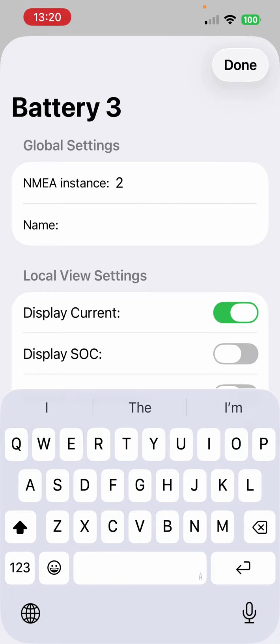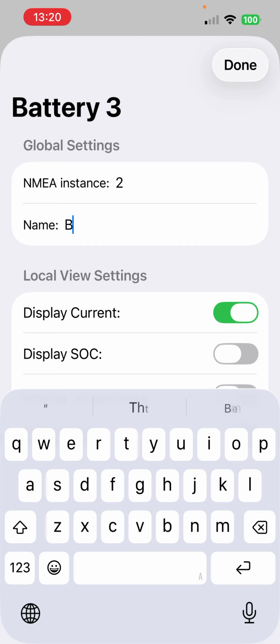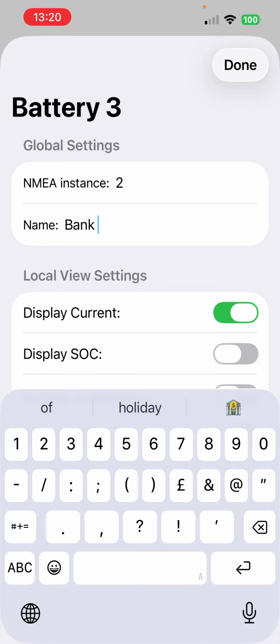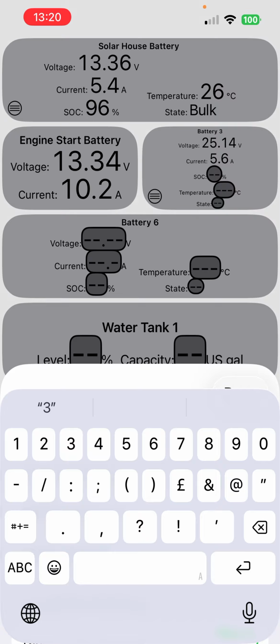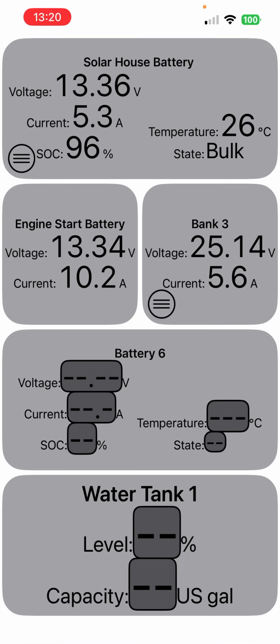There's no problem doing that. I'm going to give this a new name, and I'll just call it Bank 3, just to show you how this works. Now, whereas at the moment it says battery 3 there, I press done, it'll now say Bank 3.